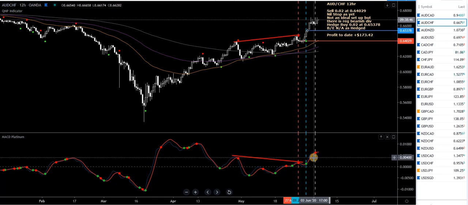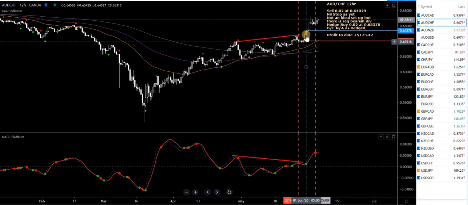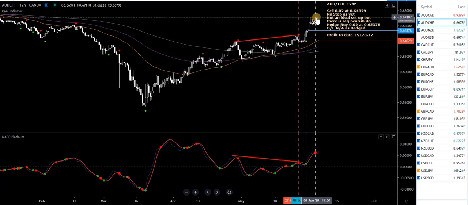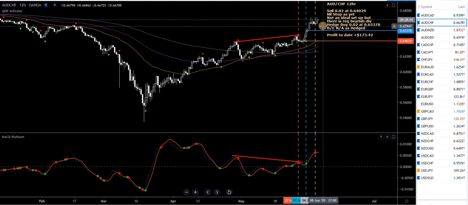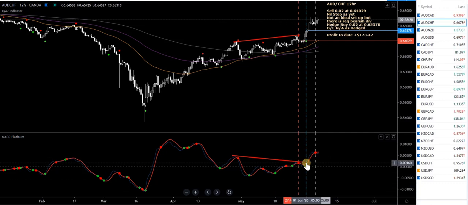To me, it's just something like here, the MACD Platinum is a red dot, it's above the zero level. I'm looking for a sell, so I'm waiting for some sort of confirmation on the QMP filter dot. Get a sell or go in with a bigger position size, bring this down, hopefully clear these trades out. As you can see, the trend's starting to go up. All these trades, or these two trades so far, the MACD Platinum's been above the zero level.